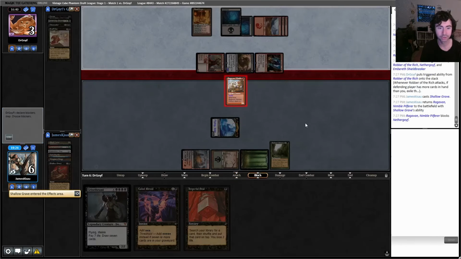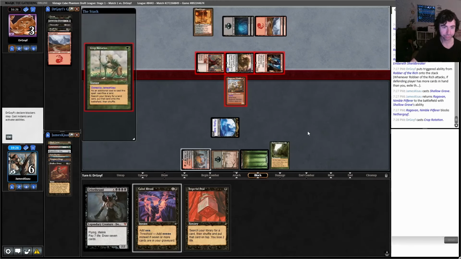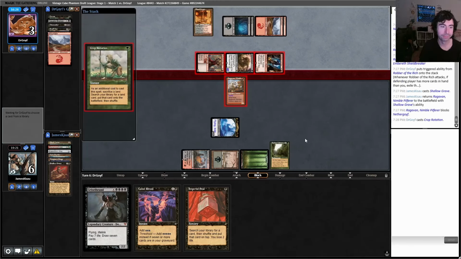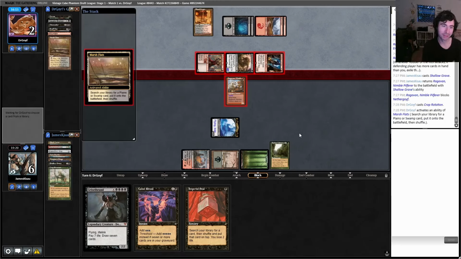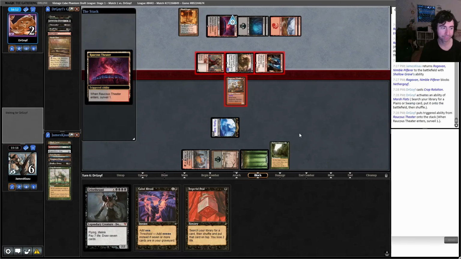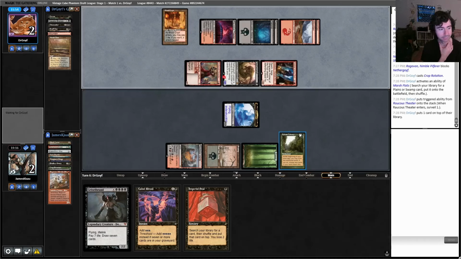Ooh, we're in blocks. We're in blocks. We're in blocks. Crop Rotation. What's this gonna do? Did I just give them the win? Kessig Wolf Run? No, that won't work. Marsh Flats? Now what? They had 2 mana before. Oh, okay, they're just checking. I'll put a card on top. They are dreaming of tomorrow.